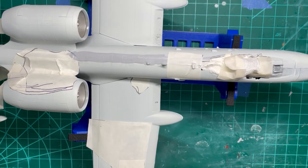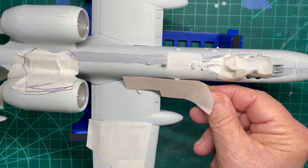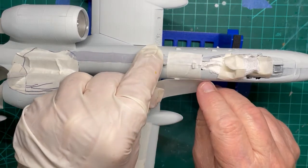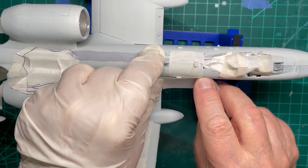I am now masking the right and left side of the fuselage. According to our drawing, you will need to cut curves out of the masking paper. Apply as in previous video. Do the entire sides as required.